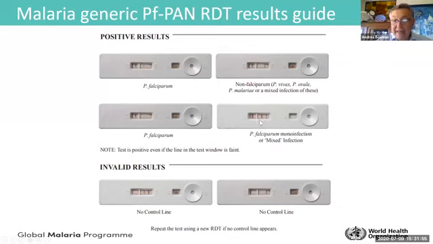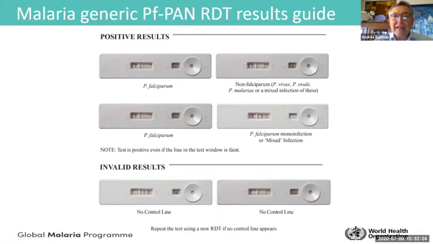We cannot make a difference. If it is like this, it definitely is a falciparum infection, no doubt. But sometimes, often because the parasite density is a little bit higher or the antigen load is higher, both lines will be positive also in case of a falciparum monoinfection. So it could be two different types of results.